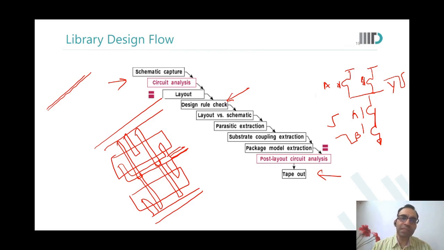So this minimum spacing that we have to keep between any two rectangles that we just made here is called design rule check. Now, these are design rules, and we should not be violating any of these design rules. Otherwise, when we fabricate on silicon, there could be a loss of functionality somewhere. So as you make the layout, you also simultaneously do the design rule check, DRC. We call it DRC. Okay.